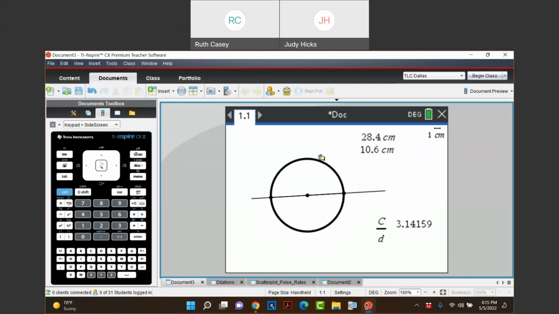Now, sometimes my students would say, well, these values are changing, but this one's stuck. And so sometimes we have to do some data collecting and all of that. But that's just a really simple little construction that's not too tough for the kids to do. You know, some of the constructions are a little more difficult, but this one wasn't too bad.